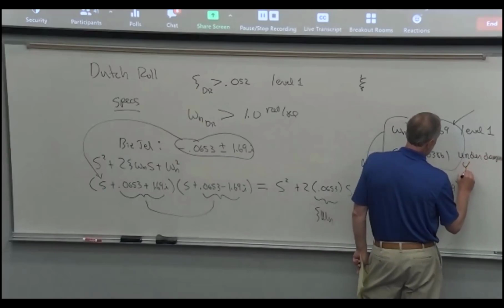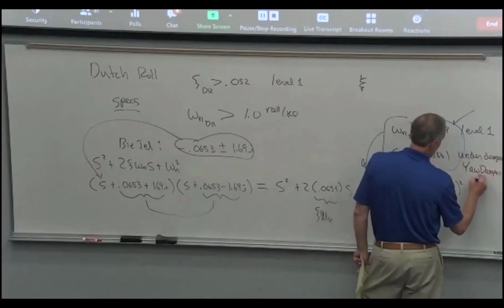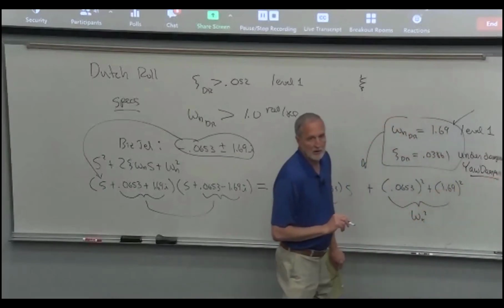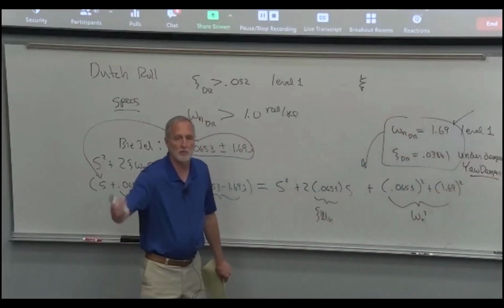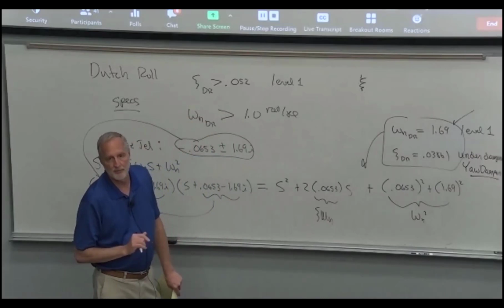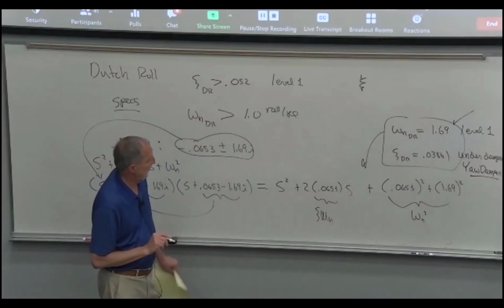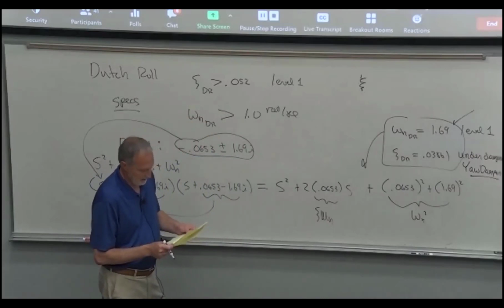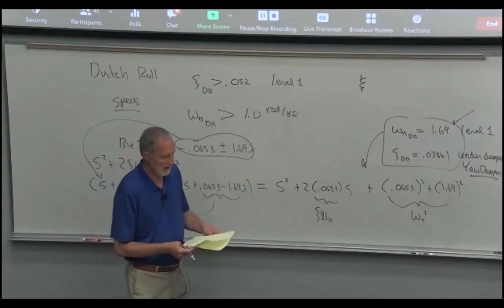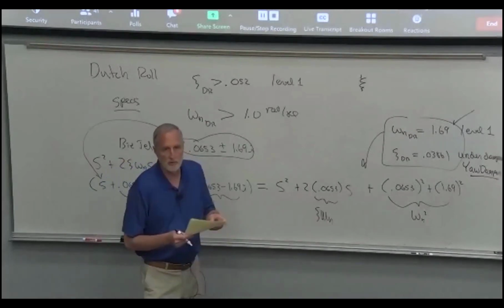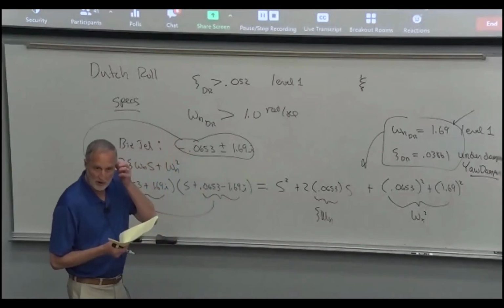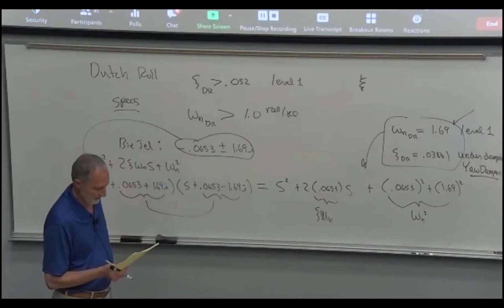And this is the reason why people add a yaw damper to add more artificial damping using an output feedback controller, and you'll learn about that in 607 at some point. And that's normal. A lot of airplanes will have a yaw damper because the aerodynamics drive the root to not be well damped enough, and so you just fix it up.